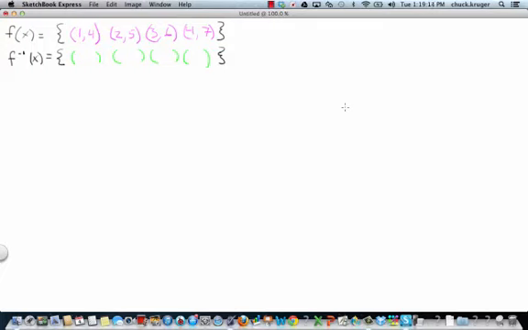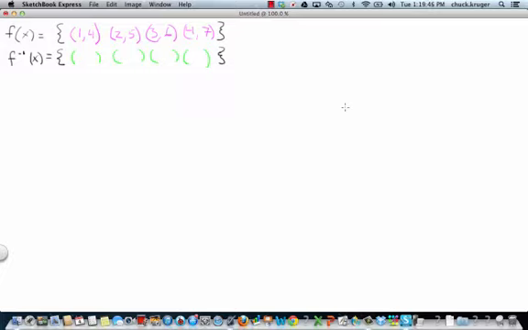All right, this is calculus and inverse functions, and I'm going to make a connection between functions and inverse functions and derivatives. That's where I'm heading with this. This is section 5.3 of our book, and I have a simple function that is a set of ordered pairs. You can see for every x value there is one and only one y value, so it's a function.